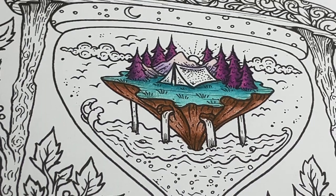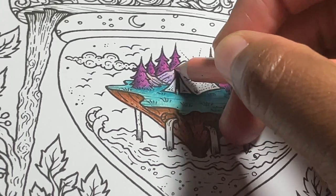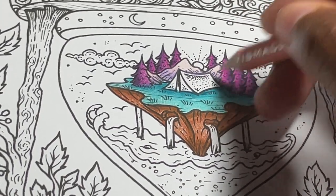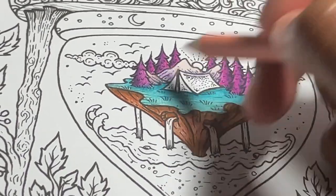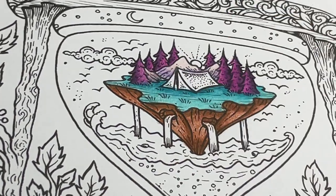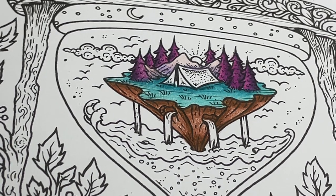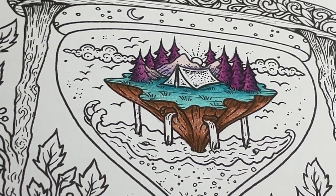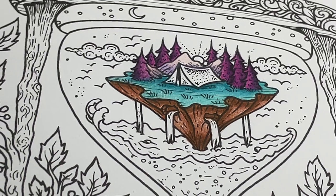So I'm gonna come back with this deco peach, and I'm gonna kind of go over where they meet in the middle, and I'm gonna have a medium hand with this one because I kind of want them to blend together and just kind of mix them together. So they can have that blend. And so I think I want the pink-ish to be a little bit darker. So I'm going to add some blush pink.